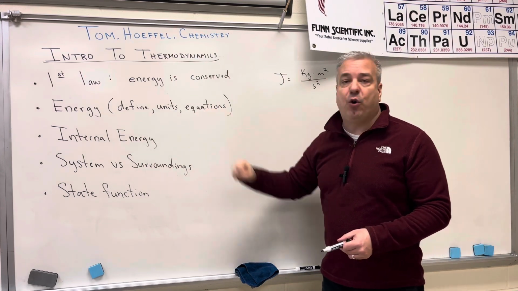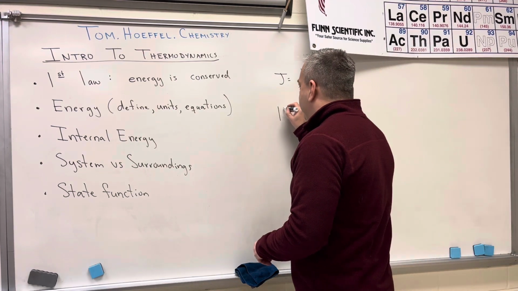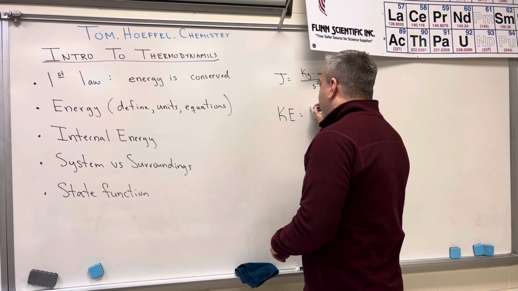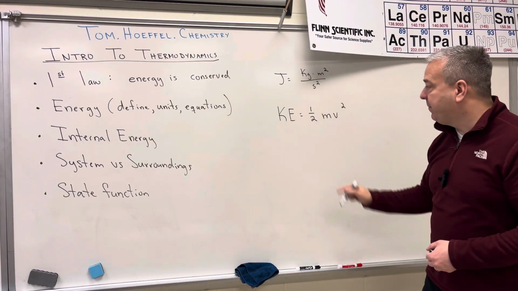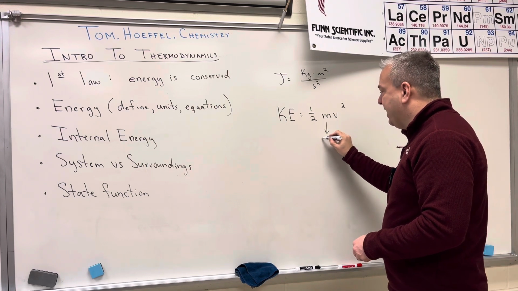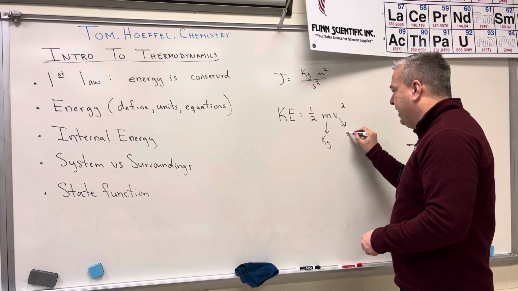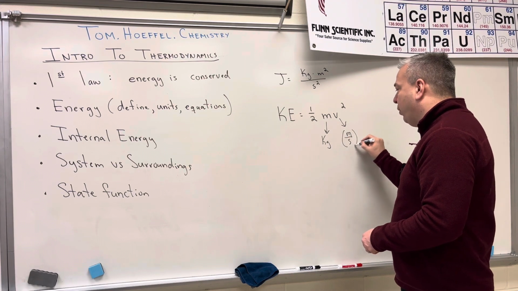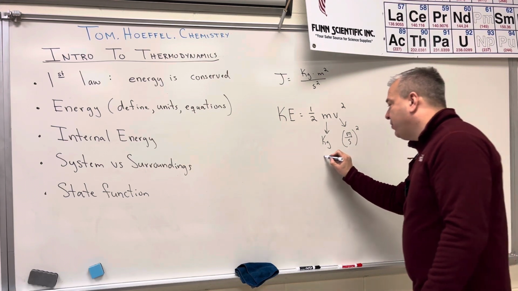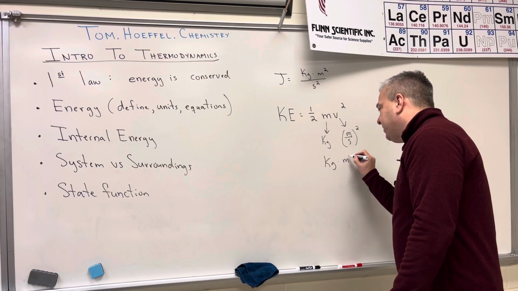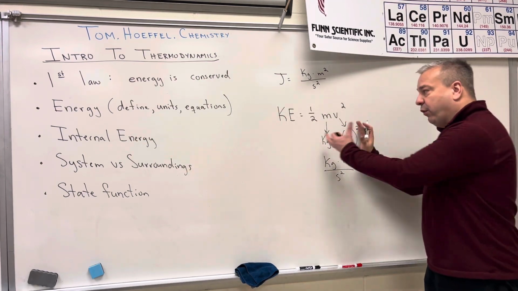Now there are a couple of equations that you've probably discussed in previous science classes. Maybe something like kinetic energy, which is 1/2 times mass times velocity squared. This mass has to be in the unit kilogram, and this velocity is typically in meters per second. Of course, when you square that, you end up squaring the meters and the seconds, so it comes out to be kilograms times meters squared over seconds squared, which is the unit for the joule.